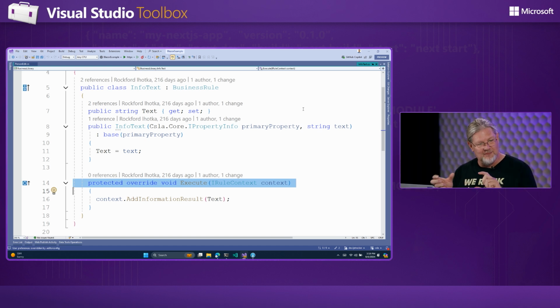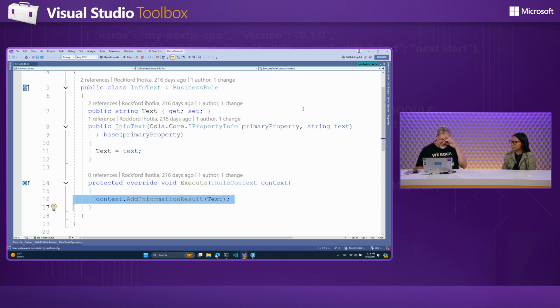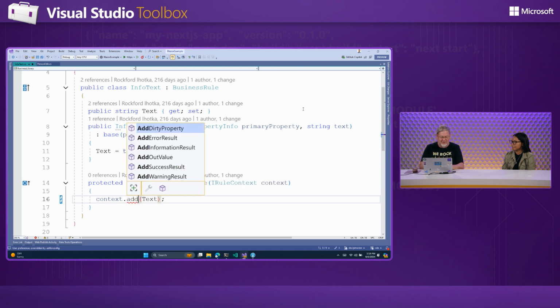There's a whole set of behaviors built in around the life cycle of a CSLA domain object that trigger the rules at appropriate points, hopefully in some reasonably optimized way, as we talked about, so you're only running the rules you need. But this is the simplest thing in the world: we're just saying, hey, we want to add this output text as information. This could, of course, be add error text, or add warning result.